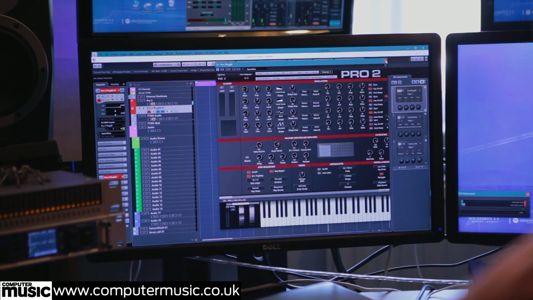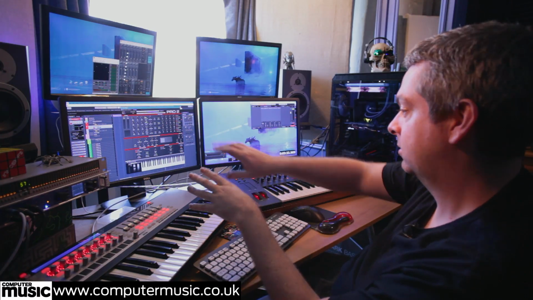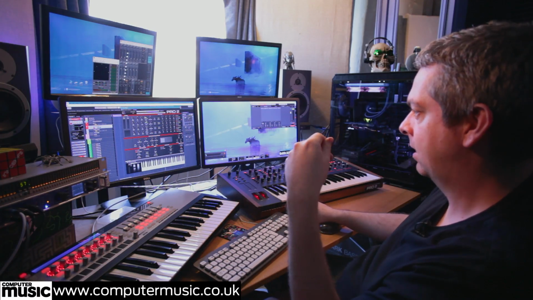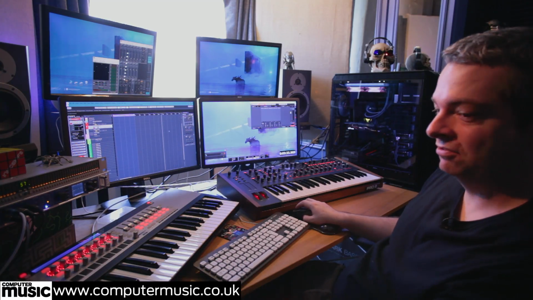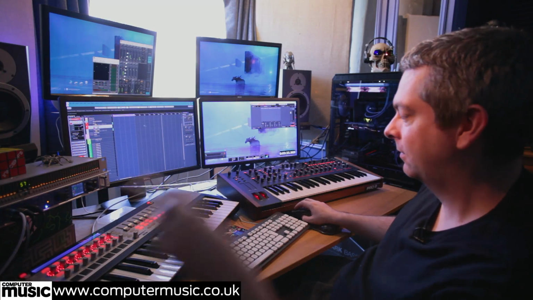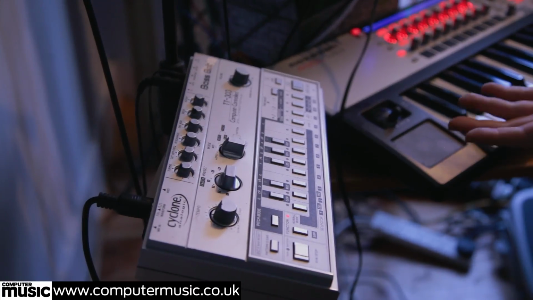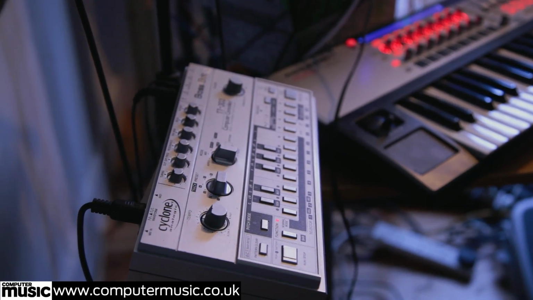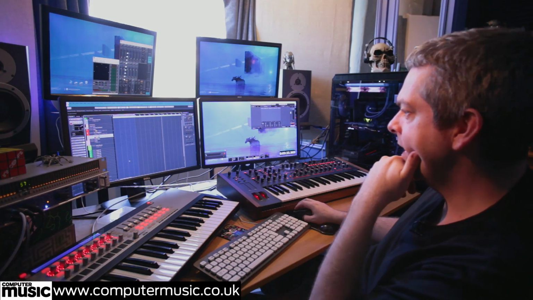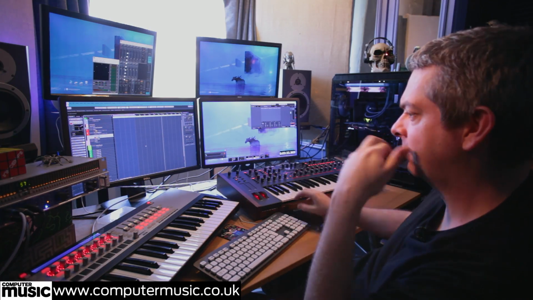And also I've got the input for this. So the output of that running straight into Cubase as well, so I can just hear it straight away without having to route it. And also I've got a TT303 here, which is routed straight into the project as well. Again, I wouldn't use that for every track, but it's nice to just have there and just to play around with. Yeah, so that's the template, basically. It's just really handy to have all the routings and everything sorted.